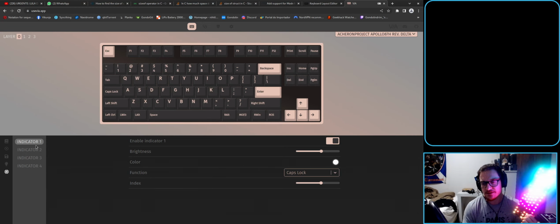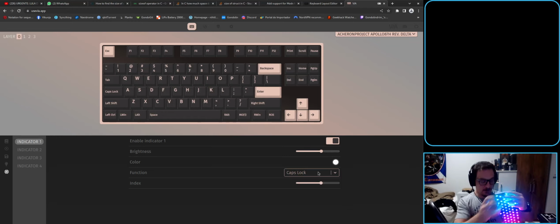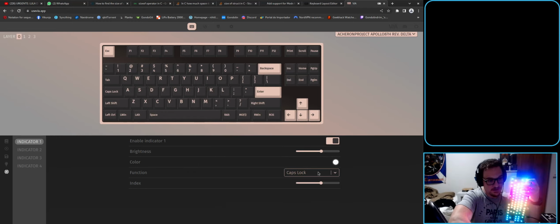So the idea here is that you guys can set up the indicators' colors, brightness, and even their function, and even their index, like which LED does the indicator that you want. So for instance, indicator 1 is set up as a caps lock. It should be in the caps lock key by default, right? So if I press caps lock, there we go. So see that this light turns on and off.